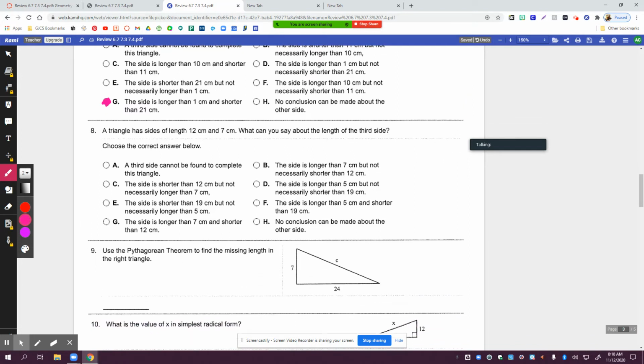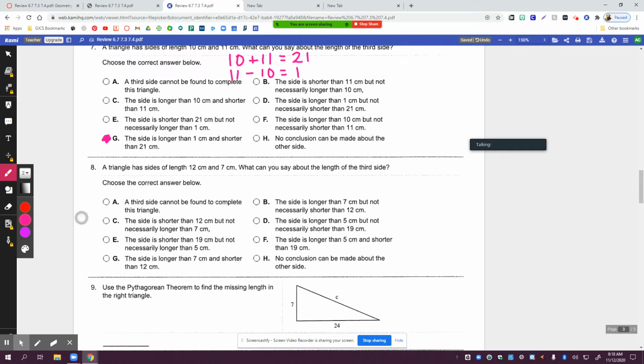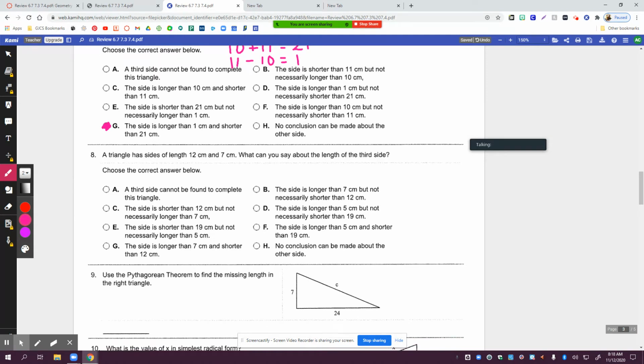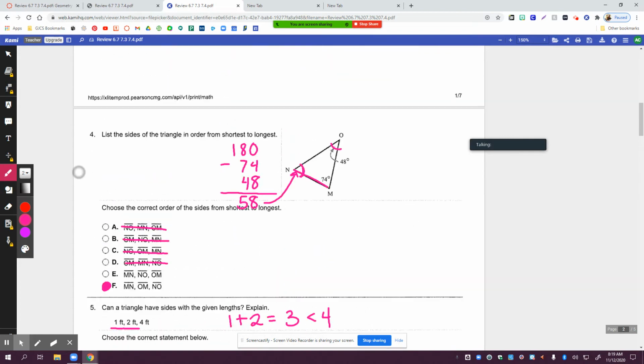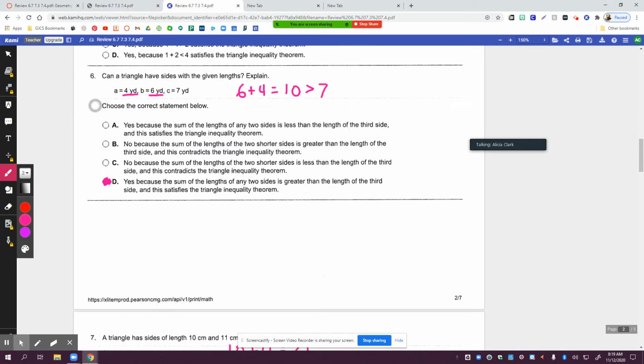Ms. Clark? Yes. What was the answer for number 4, 5, and 6? My Zoom cut out because my Wi-Fi is being crappy. That's okay. Number 4 was F. Number 5 was A. And number 6 was D. Did you get all those? What was number 6? D as in dog. Thank you. Good? Sorry about that. That's okay.